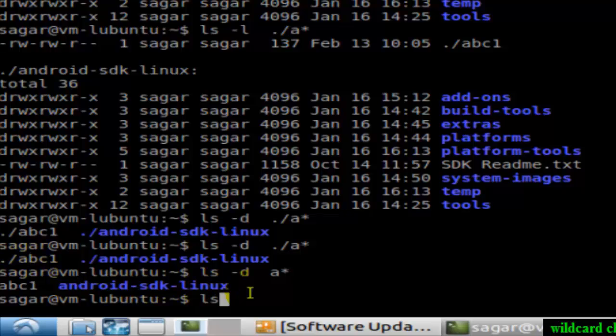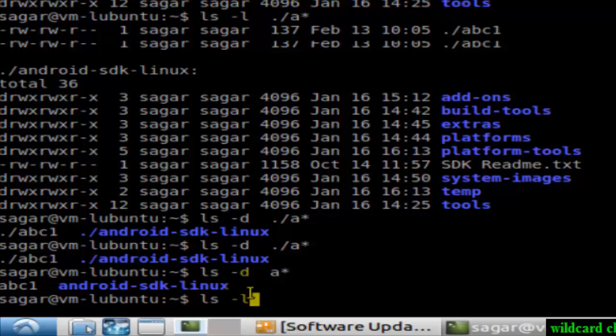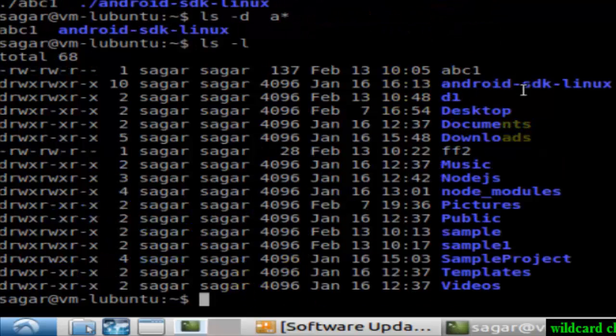Even if I put just ls and then -l, as you can see there are lots of directories and files in the current directory. But when I use this command, ls -d A star, it means it will display only the files or directories that start with A. If you omit this -d, it also displays the files and directories inside the present directory.